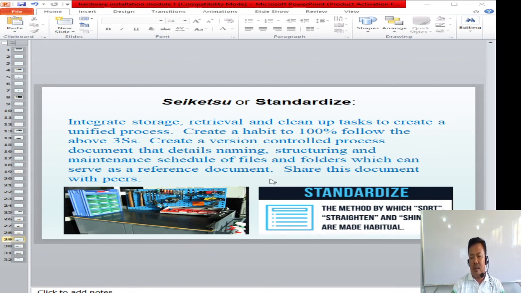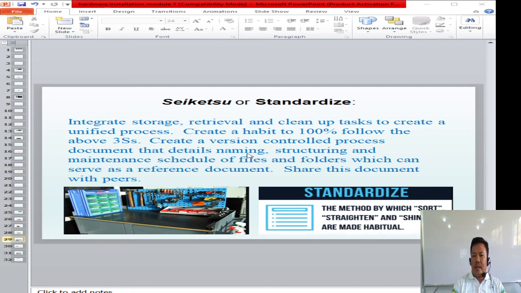So it is not only that you are going to perform the 5S just for 2 to 3 weeks, but you are going to perform that every time that you have work in your laboratory or in your personal residence.